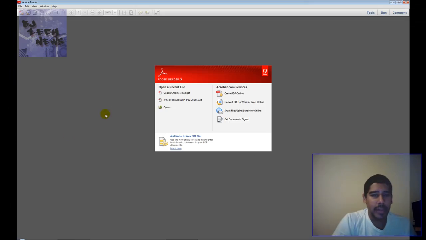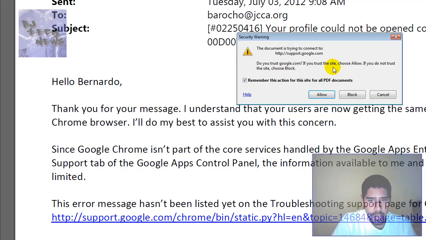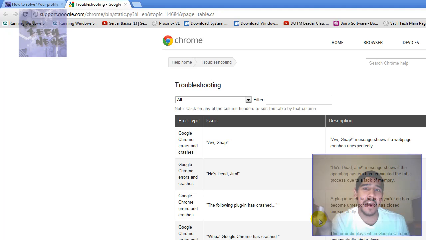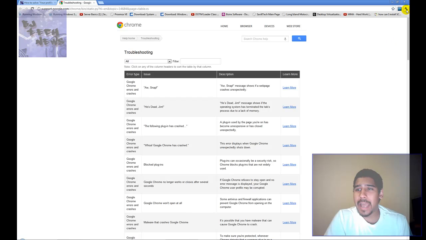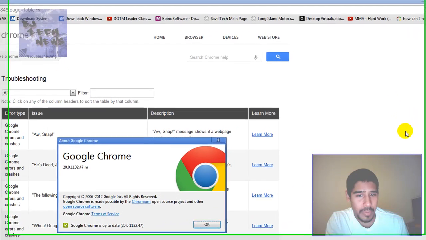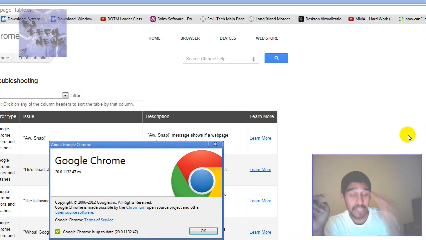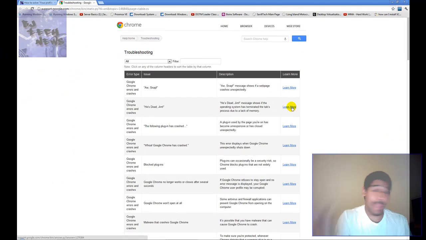So a lot of people are saying, really, do I really have to do this? I don't know what to say. You know, there's other browsers out there. There's Firefox and Internet Explorer. Internet Explorer, don't even get me started with that. But Firefox has been pretty stable. As you can see, I'm using Chrome right now, and I haven't had that issue at all. Right now, I'm running 20.0 even though apparently it's the version that's causing all the problems. I haven't had that issue, but knock on wood, I'll probably have the problem next week or tomorrow.